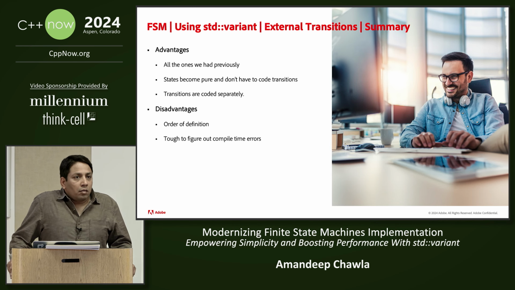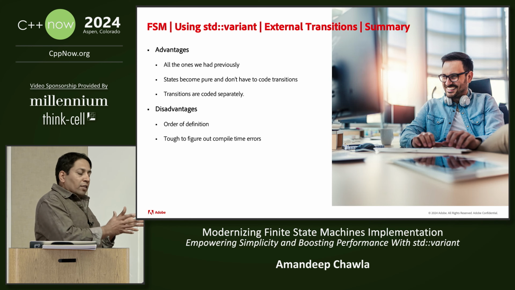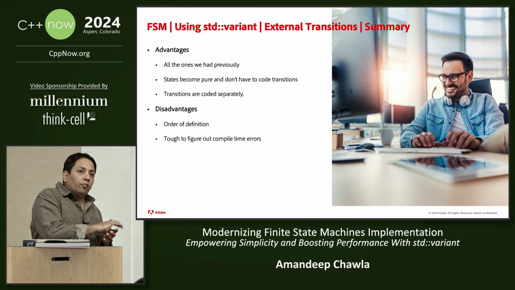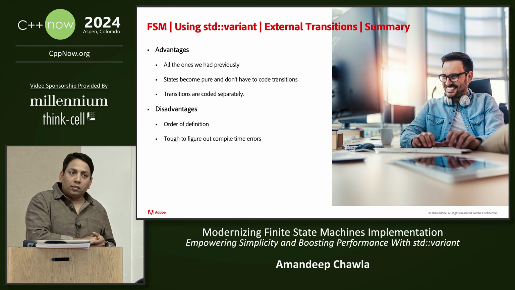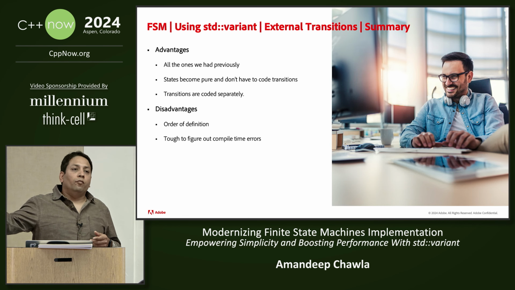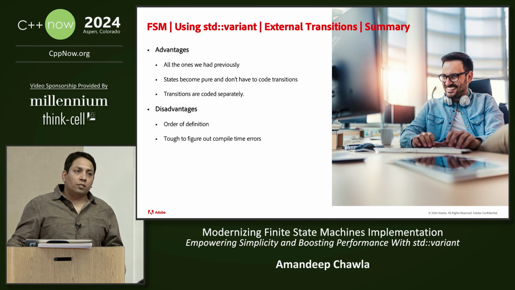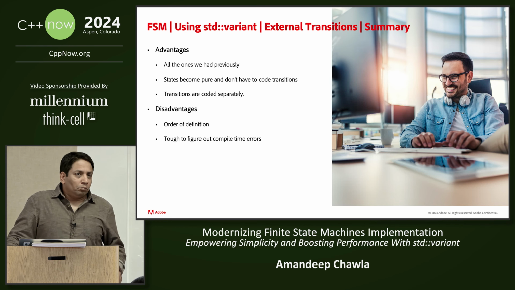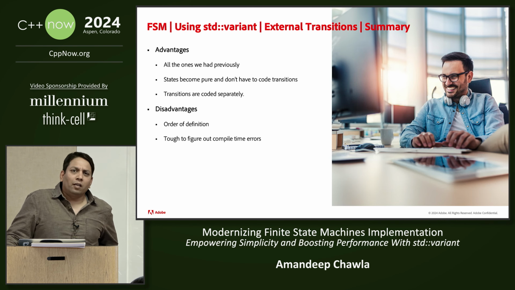So this gives us the toolkit where we had a generalized state machine where states were handling the transitions, and the other one where we can plug in the external transitions. I'm happy with what progress we have made, but the engineer in me, or the architect in me, says there is something better we can do.